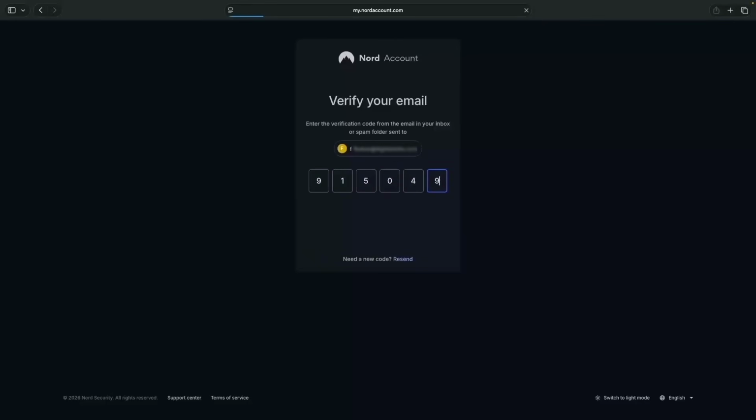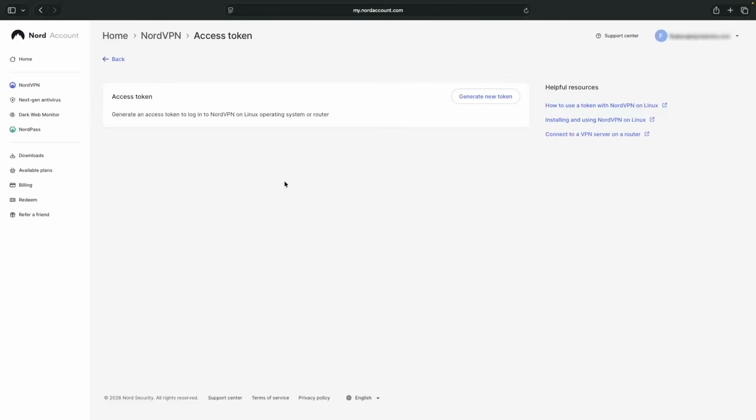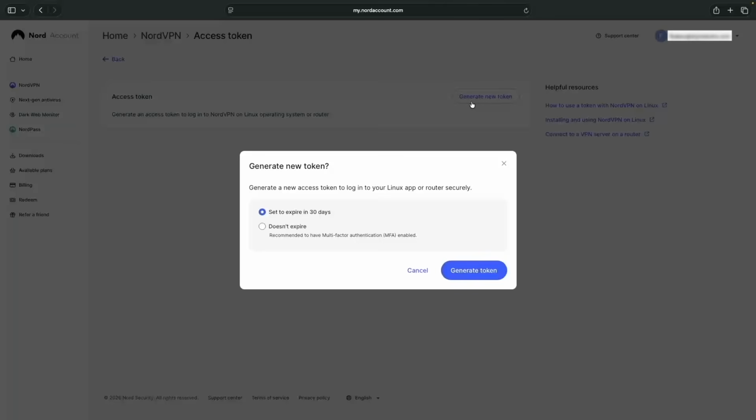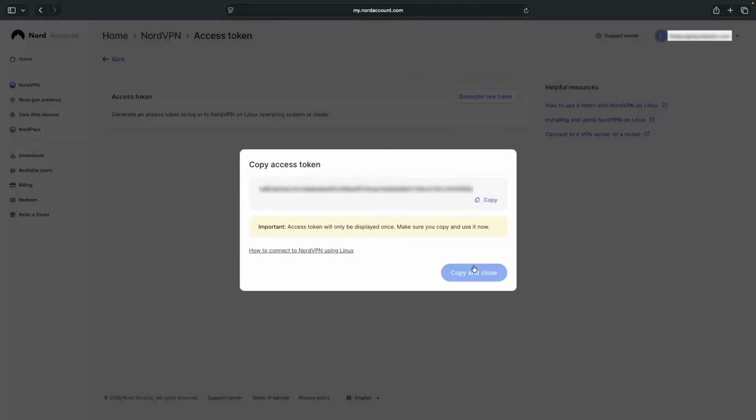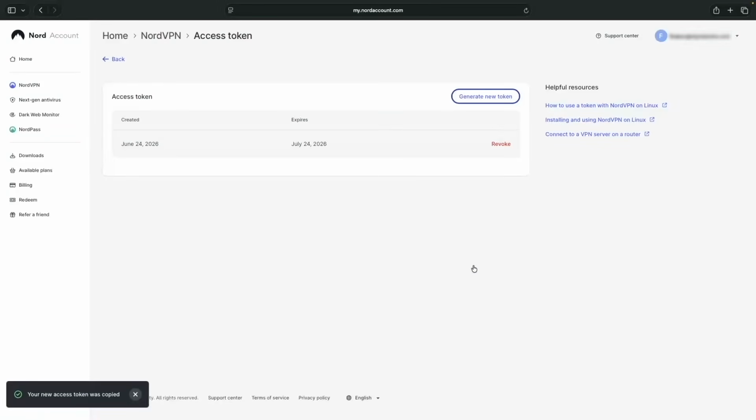I'll enter in the verification code that I received through email and click Generate New Token from this Access Token window that I was redirected to. From the Generate New Token pop-up window, I won't make any changes and click Generate Token. Then I'll click Copy and Close from the Copy Access Token window. You'll want to make sure to save the token since we'll use it shortly.